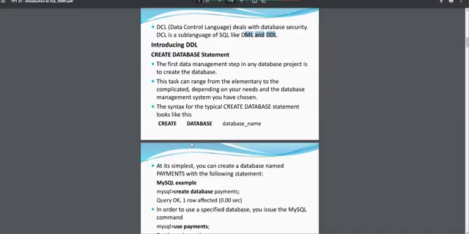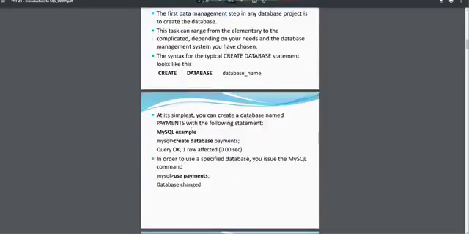You already know that the CAT 1 day and dates would be important. The other things, we will focus on study materials and concepts and theories in these sessions. And here: introduction, data definition language, DDL, and create database.